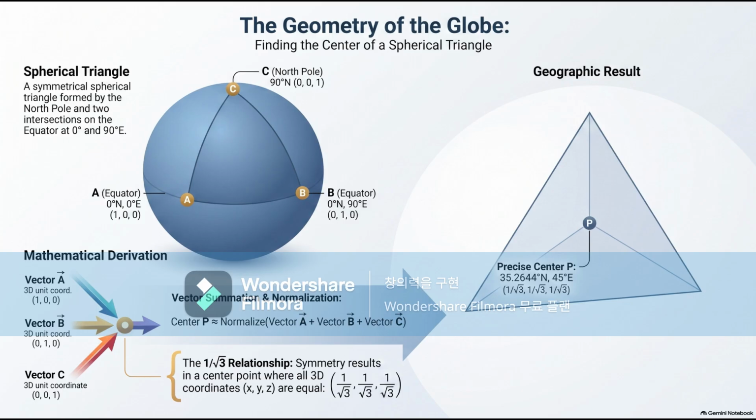And I should note, while saying 35 degrees north, 45 degrees east is a convenient, rounded approximation that people might use in passing, if you are looking at a true map, you really need that precise 35.2644 decimal. Without it, you are standing miles away from the true center. Right, because 35 flat would put us nearly 20 miles south of the actual mathematical sweet spot. Exactly. So we are in the Zagros Mountains, an ancient, formidable mountain range.